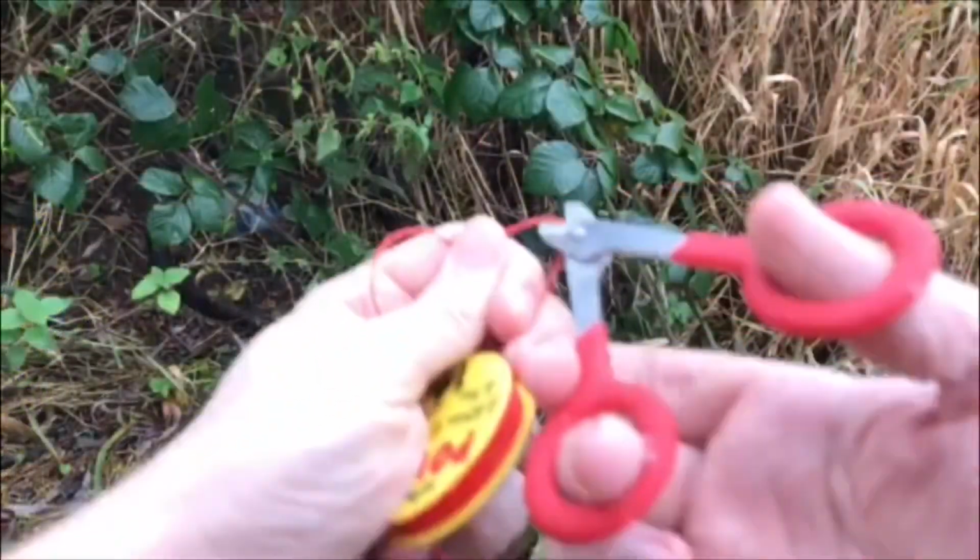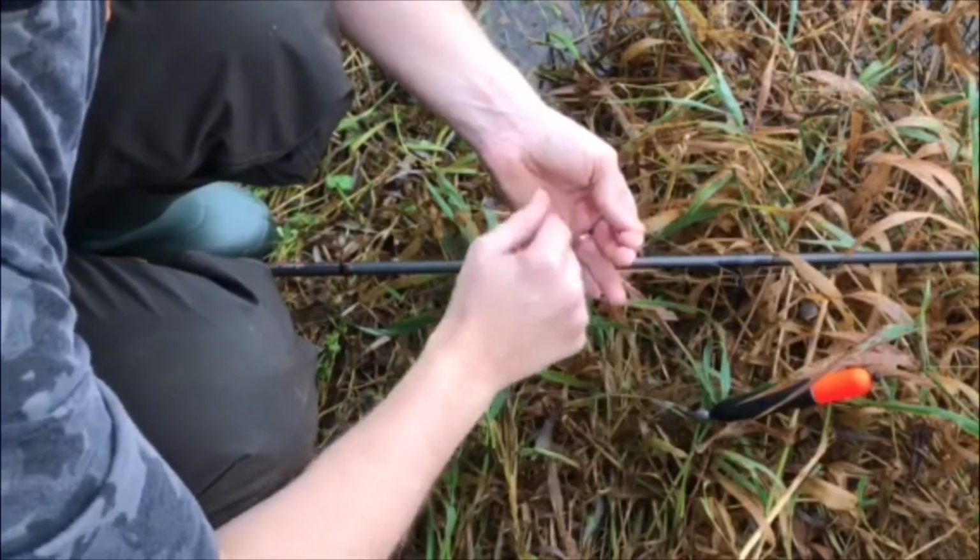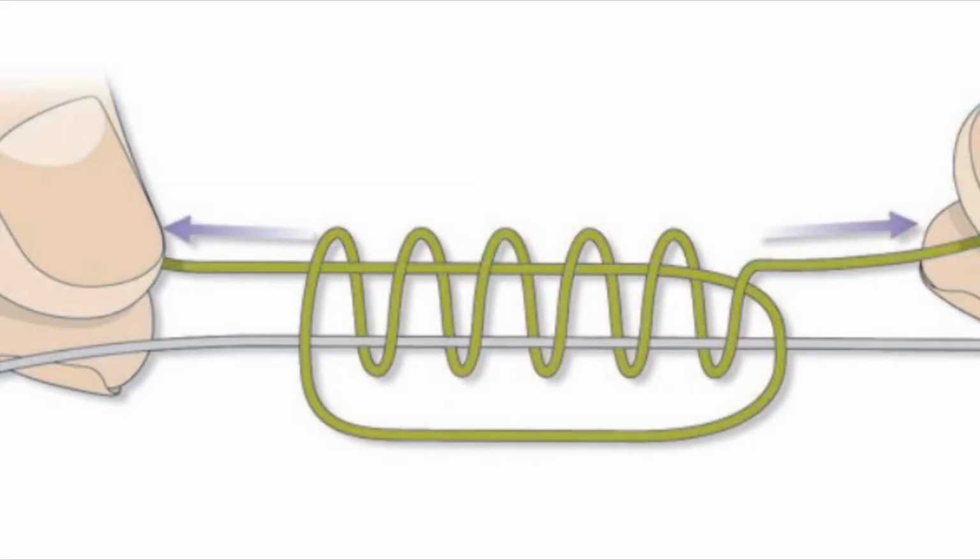So when you cast that in, the weight, the trace and your bait sink to the bottom. The line slides through the middle of the float, which stays on the surface, but what actually stops it at the depth you want is a knot that you tie on the line further up, and you can use this stuff called power gum. I'll show you how to tie this line. You just cut a length of it off, double it over, tie it on the line, and then you can slide that knot up and down the line to adjust the depth at which you're fishing.